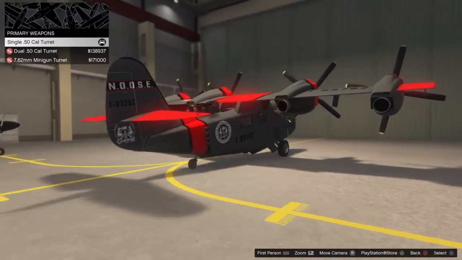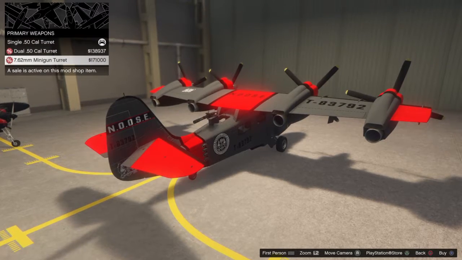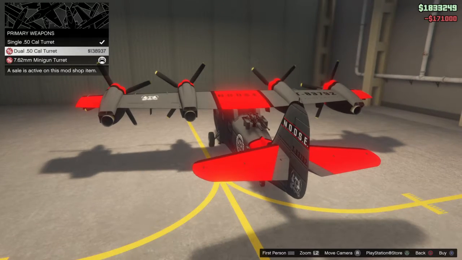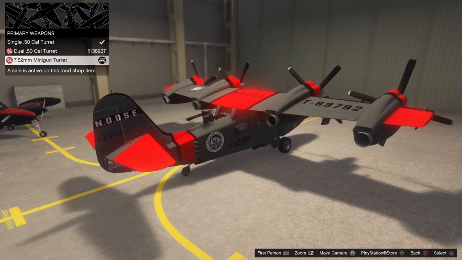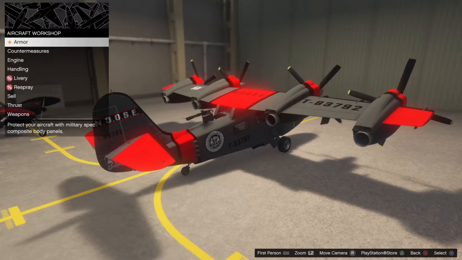Now these primary weapons, I'm going to show you right quick. I haven't gotten it yet. You have the dual 50 cals or the minigun. I'm just going to go ahead right now and buy the minigun. I've been wanting to get that for a while. A lot of people think the dual 50 cals look better. It does, it looks cooler, but I believe the minigun is actually more powerful, and it's also on sale. So all aircraft weaponry is on sale.